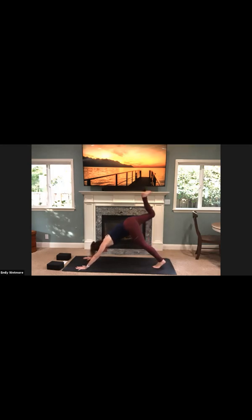Inhale your right heel to the sky. Bring your knee to your nose. Inhale, right heel up. Exhale, knee to nose. Inhale, heel up. Exhale, step your right foot forward.